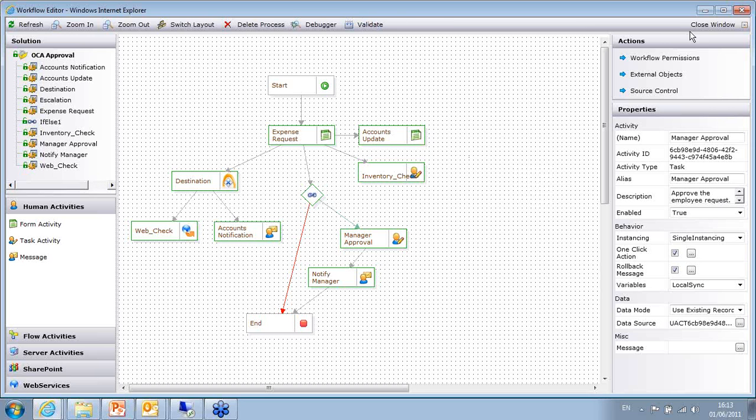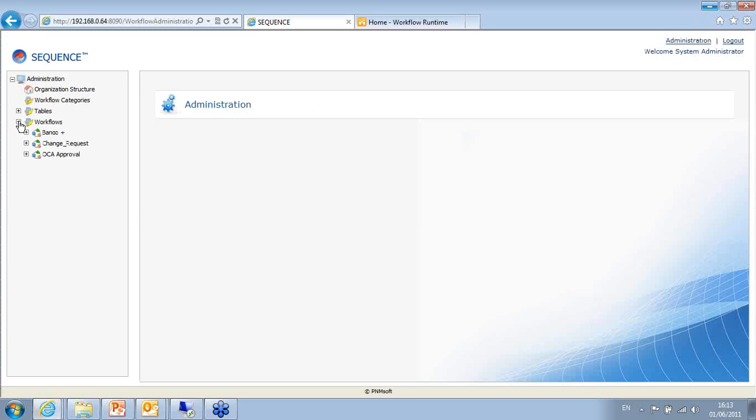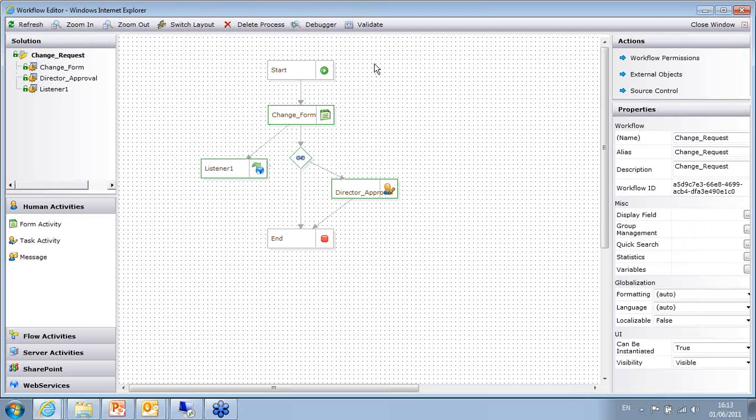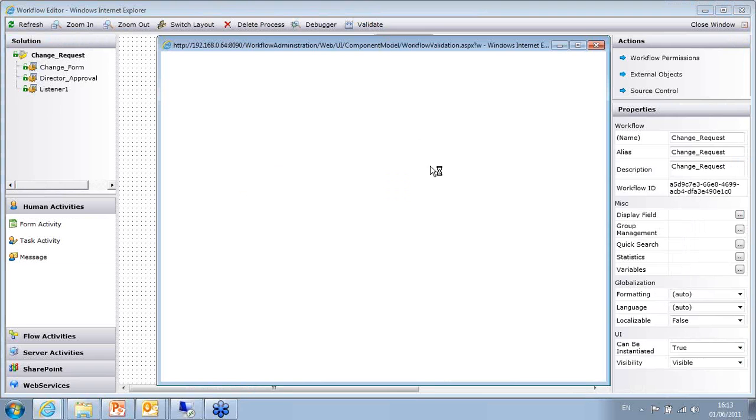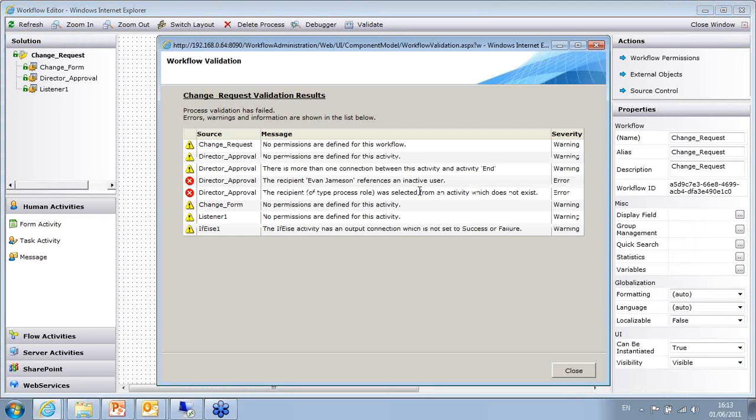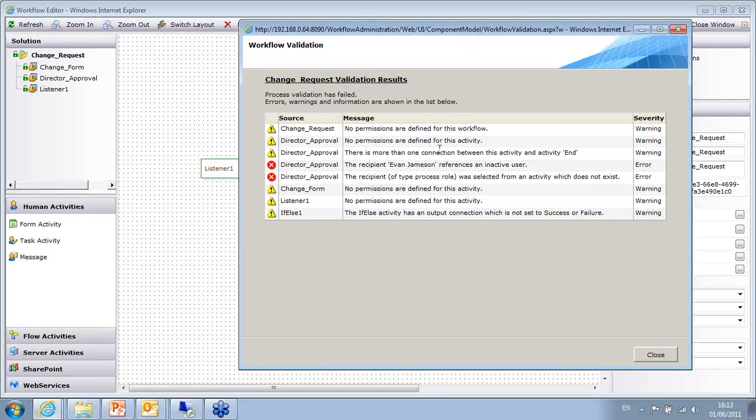Now, for example, I've built a process which has several errors, and if I click validate, we're going to see some of the new validation messages which have been added to this version. First off, no permissions are defined for this workflow. That's a new message. I neglected to add permissions to the workflow or its activities.